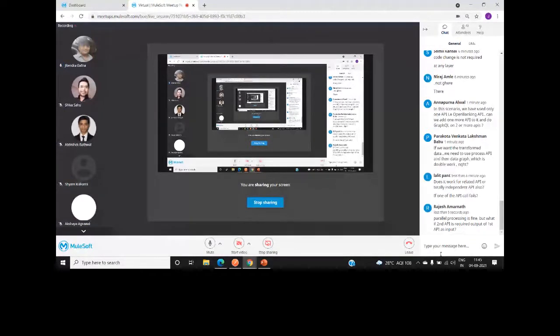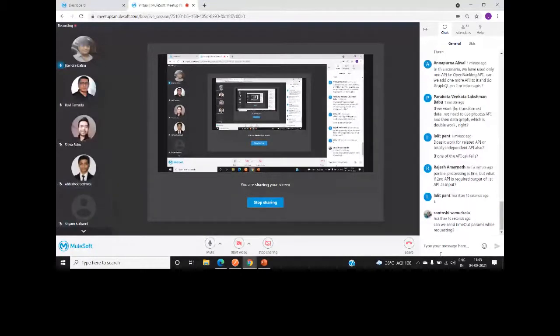Jitendra, this is Ravi. Can we invoke one data graph from another data graph? You can definitely do that. If you want to invoke one data graph from another data graph, that will be a simple API call for the data graph, right? You can do that. Okay, there was an ask from another person, that's why I just wanted to check. Yeah, good then.